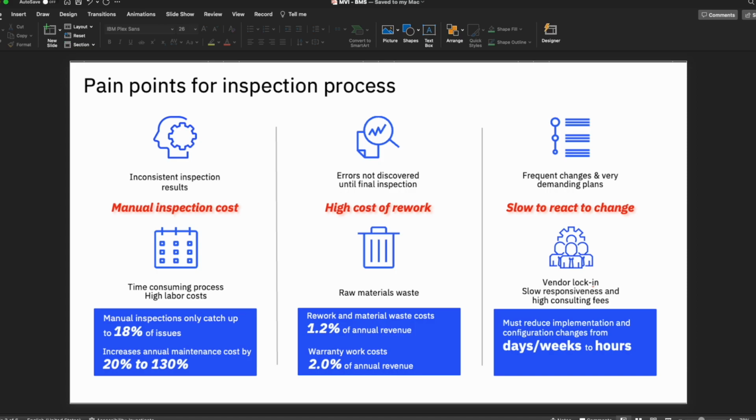Now, this could be pharmaceutical equipment, med devices, automobiles, and this typically takes up a lot of time and costs that quality engineer could be spending enhancing quality practices or analyzing the data that's coming in.